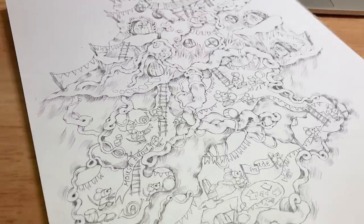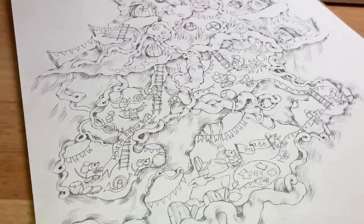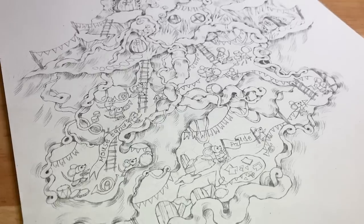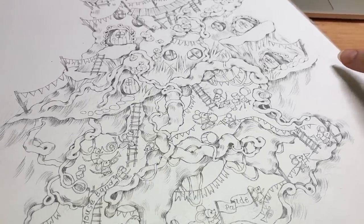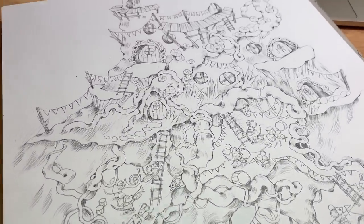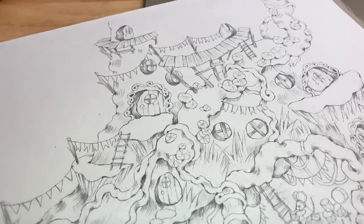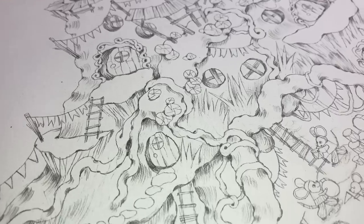It's a bit hard to tell what's going on without colour, so I have added a little bit of colour on Photoshop, but not much. I was originally going to try and colour the whole piece, but I just think it would take way too much time, so I've just done a simple bit of colour on Photoshop. But I'm going to do some close-up shots for you here.